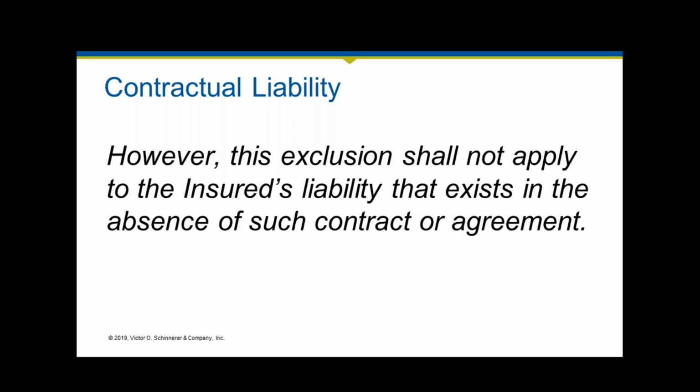But if that language goes far beyond that, it's a business risk and it's not covered by your professional liability insurance. Frank, one question that's come up, though, especially on this piece, you said insured liability that exists in the absence of such contract or agreement. Just as a baseline, obviously the absence of that would be the standard of care that a court would find of an architect or engineer, even if you had no contract. Could you briefly define or describe what is the standard of care generally for architects and engineers?